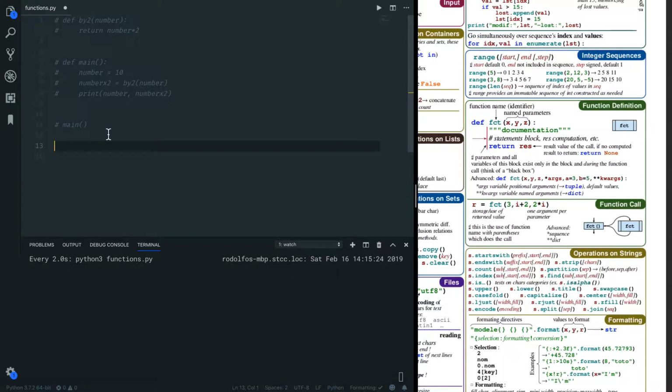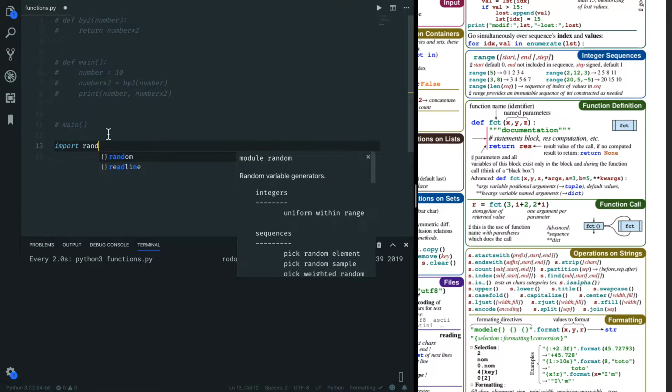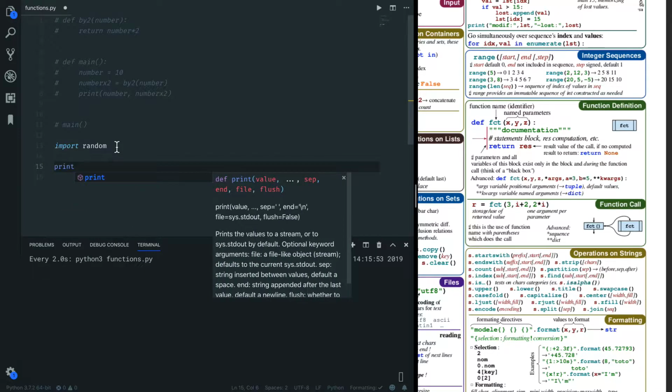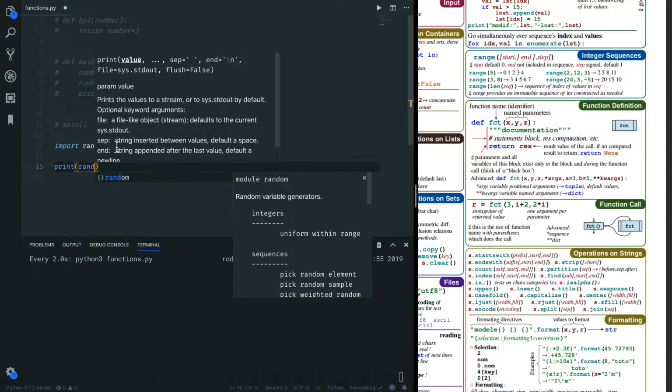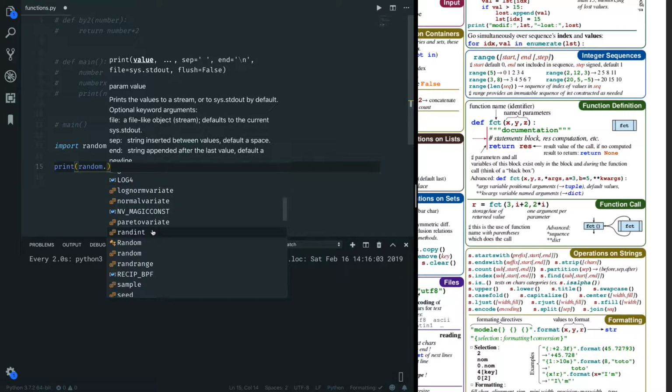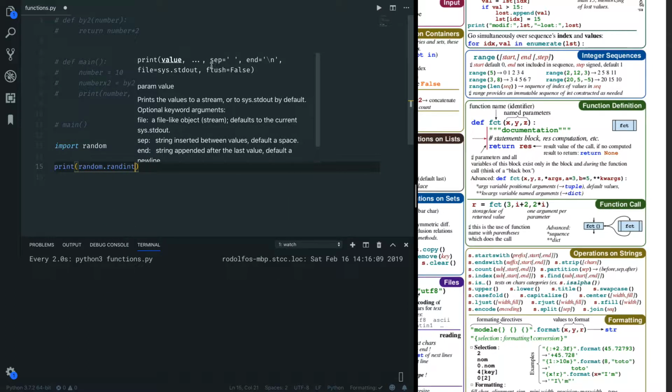As I said before, we already saw the library for math, and there's another one to generate random numbers, which is really simple. Another way to import is just import and the name of the library, so this is the library random. It's part of Python, so we're telling the interpreter that we're going to use it. And we can print random dot, and because we have Visual Studio Code, we have several components offered. We want a random integer, so we select it or type it, and we get the values that we want, the start and the stop.